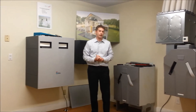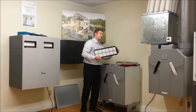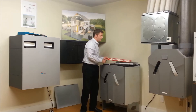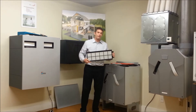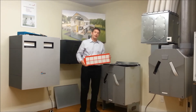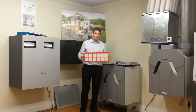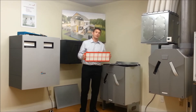So as you can see, the filters are easy to change. The next thing you want to know is what's the difference in the filter types. You might notice that I've had the black filter so far — we also have the red filter. The difference is the MERV rating. Our black filter is a MERV 7 rating, whereas the red filter is a MERV 13. The difference is the size of particles it blocks. Our MERV 13 red filter blocks 90% of the particles, which is important particularly for allergy sufferers or people with different respiratory disorders.